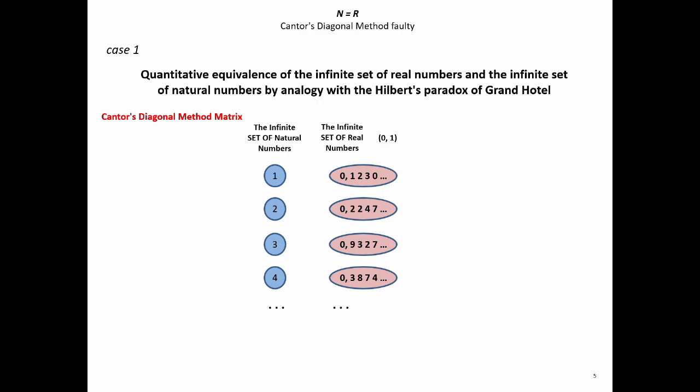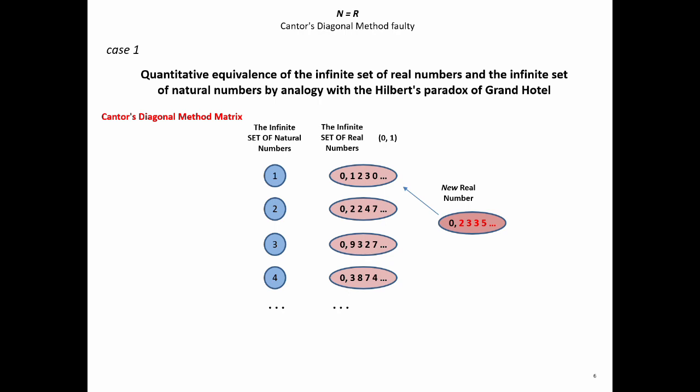What you see on the screen now is Cantor's diagonal matrix. In the left column we have natural numbers. In the right column we have real numbers in random order. Now, as always takes place, we pretend to create a new real number. In this case, we increase each following diagonal number by 1. So, in the first real number on the first position we have 1, we make it 2. In the second real number on the second position we have 2, we make it 3, and so on.